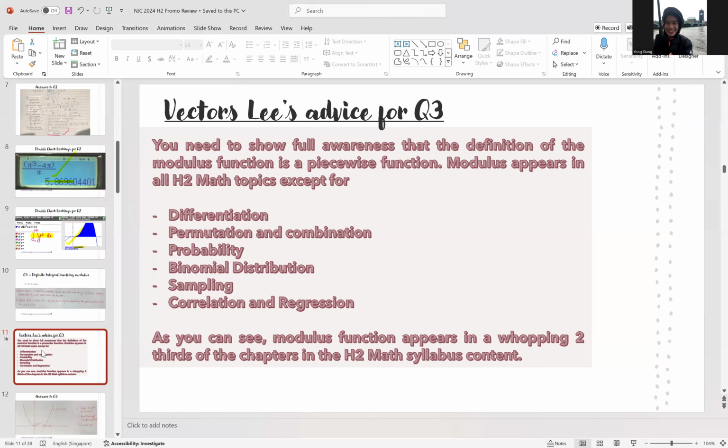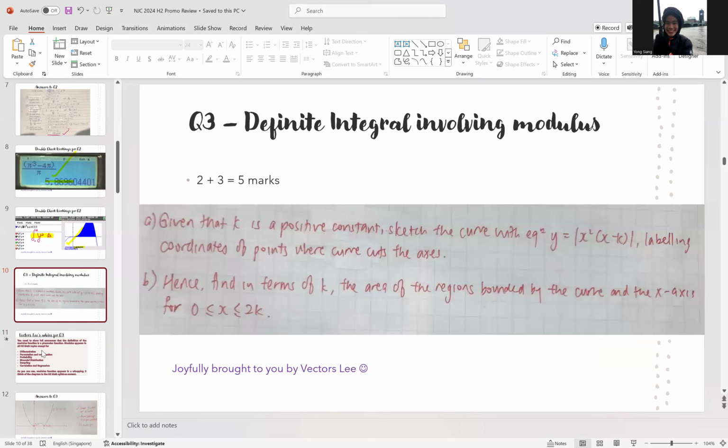Okay, so going back to this question, part A is of course asking to sketch a modulus graph. If you need some help with sketching modulus graphs, symmetry is going to be a helping hand for you. You just need to know that the modulus graph is a reflection, because the whole thing is a modulus. So it's just going to be a reflection about the x-axis. And please take note that the modulus graph should always be lying above the x-axis.